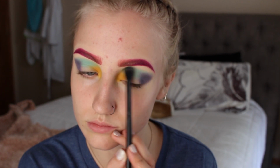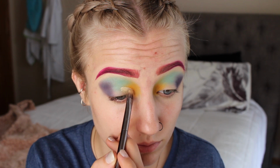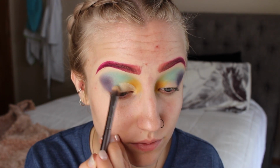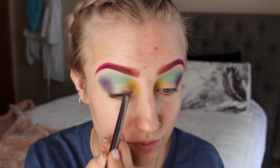Next, I'm going to cut my crease with the Tarte Shape Tape Concealer. I'm cutting right below my crease. I'm not going too high with this one today, just because for the crease I wanted a little pop of color, which I actually pulled out my Anastasia Norvina palette for.